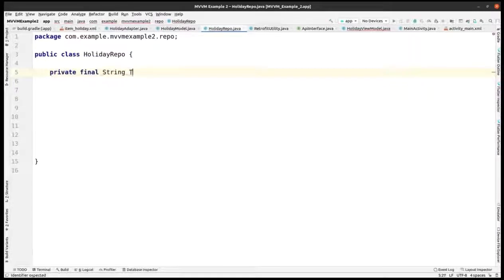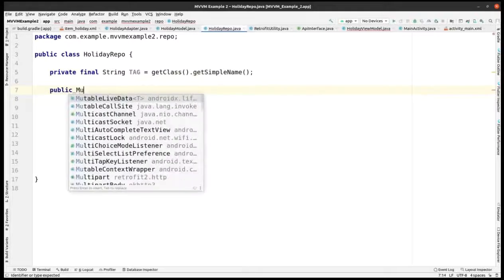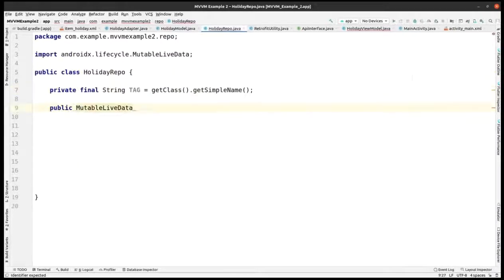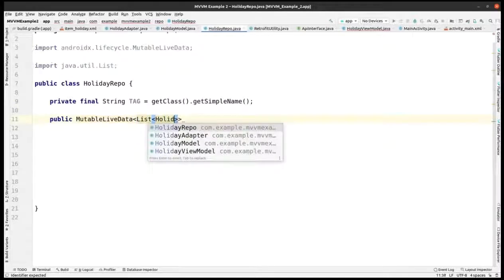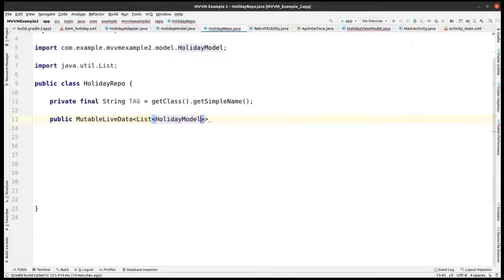Okay, afterwards what you have to do is just make public and then MutableLiveData, which will be a type List of HolidayModel, as you can see. And now give the name as requestHolidays.